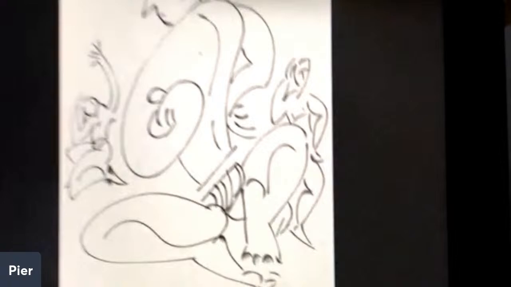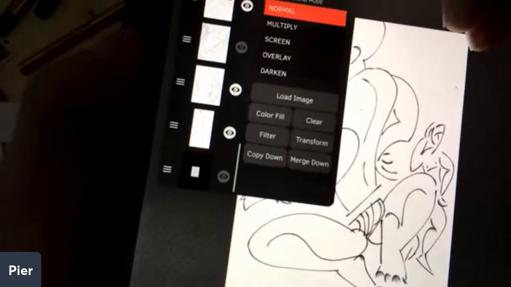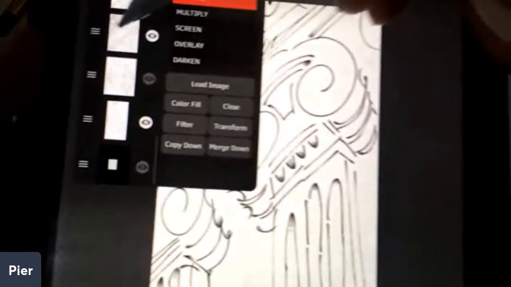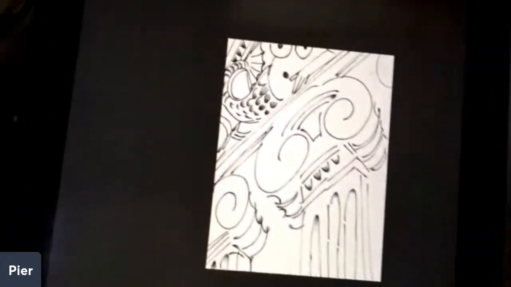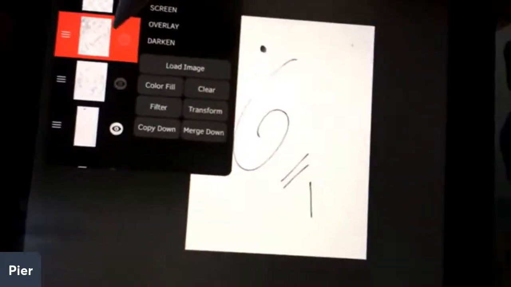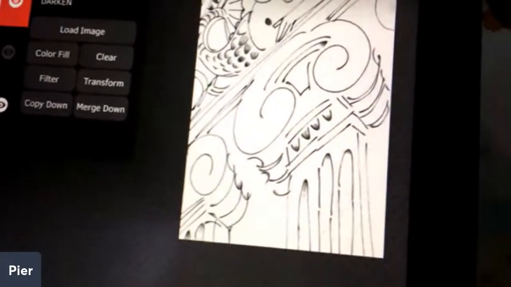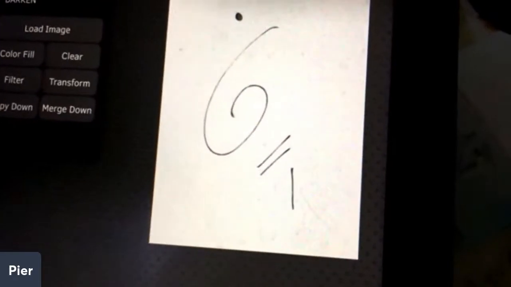But that's not the only result I had for this one. I also had that result. So here, what is this, you ask? Let me just show you again the original lines.